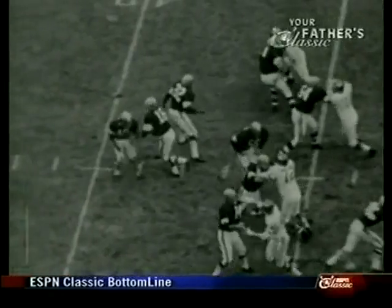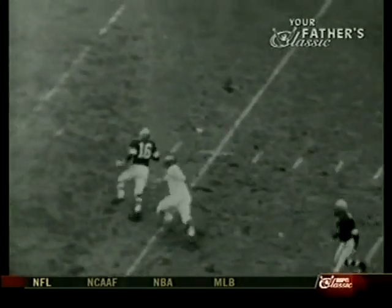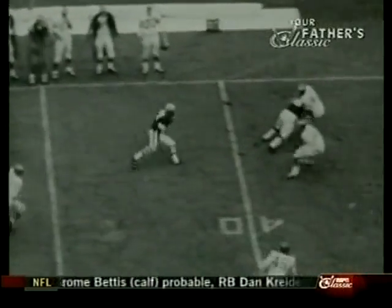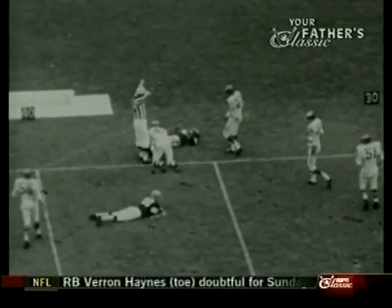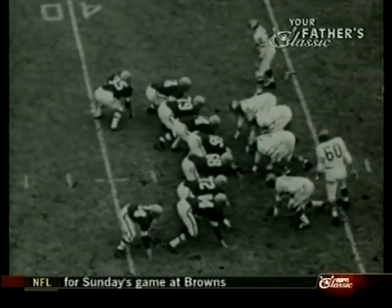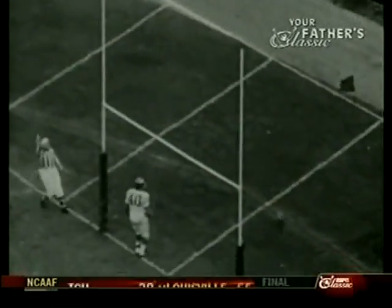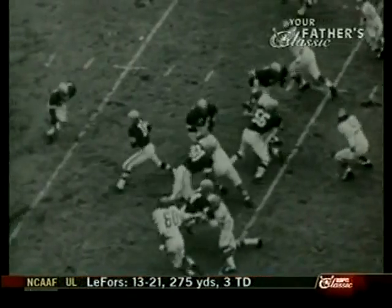After holding the Eagles twice, Cleveland is driving late in the half. Milt Plum is under tremendous pressure from the Eagle blitz, but he manages to find Bobby Mitchell for an 18-yard gain. Tom Brookshire dumps Bobby out of bounds. With 5 seconds remaining in the first half, Sam Baker boots a 44-yard placement over the bar, and Cleveland fans smell victory as the Browns lead 15-7 after 30 minutes of play.